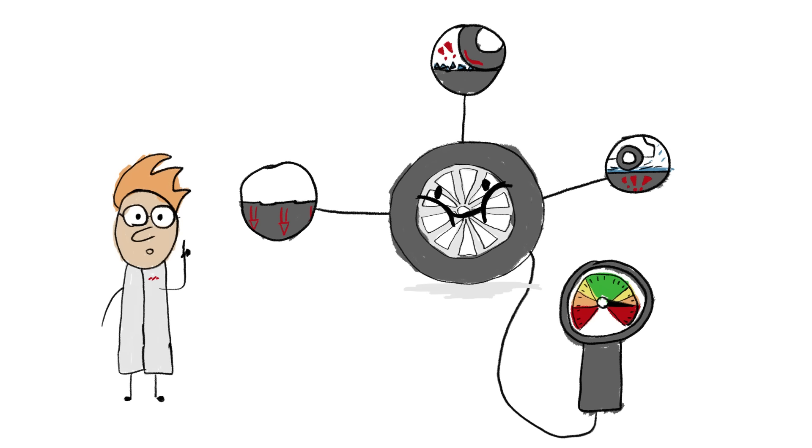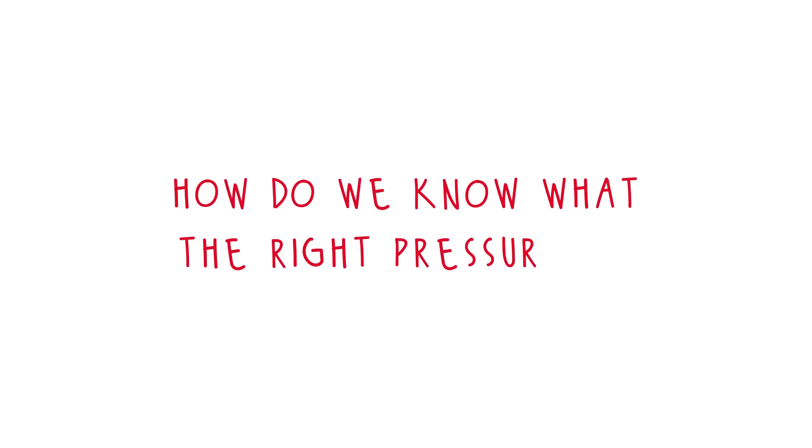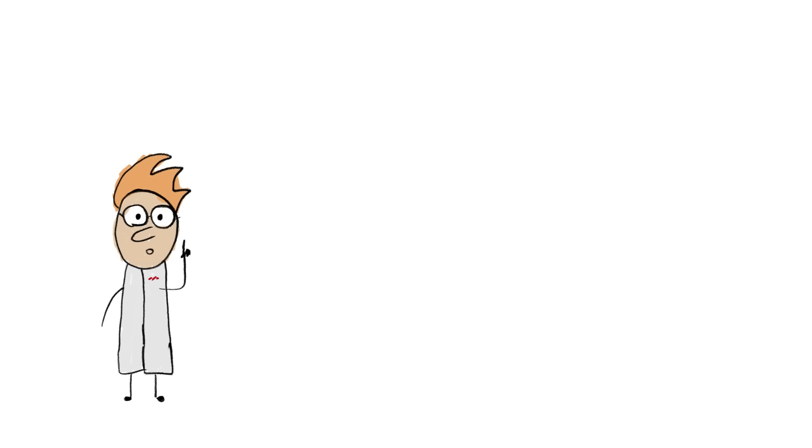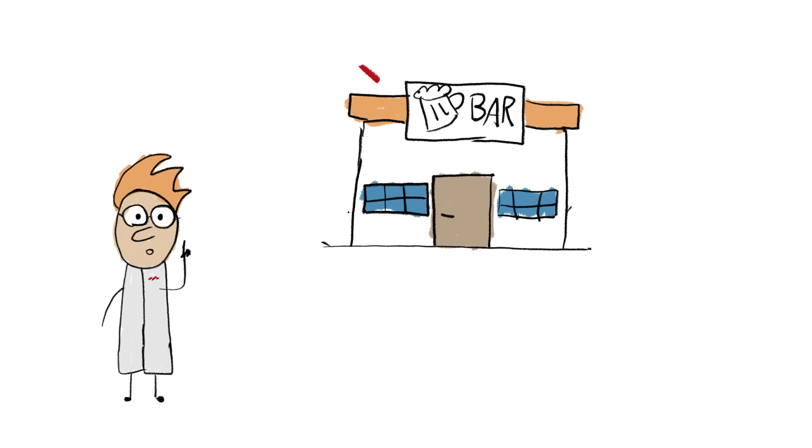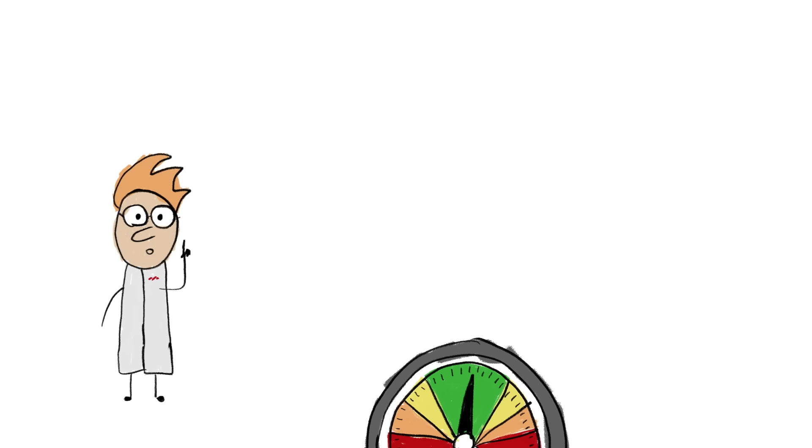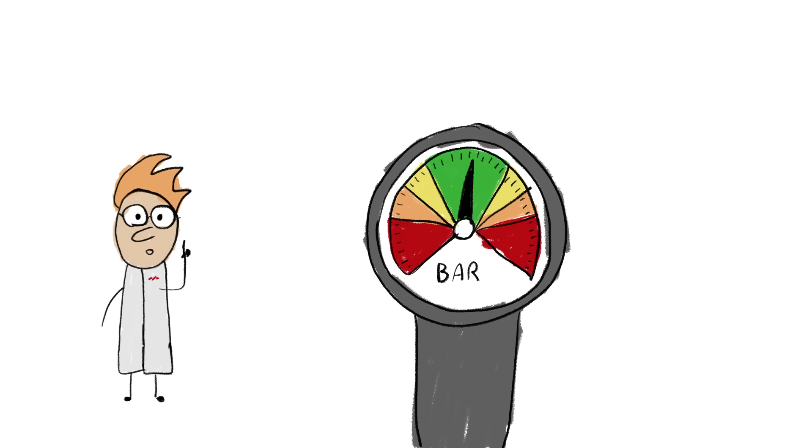How do we know what the right pressure is? Here, we are going to talk about bars. Mind you, not the bars where adults might go for a drink. No, in fact, bar is a unit with which we measure pressure. This is the bar we are talking about. In real terms, one bar is equal to one kilogram of pressure per cubic centimeter. To find out the pressure level for your tires, there are several places where it can be found.